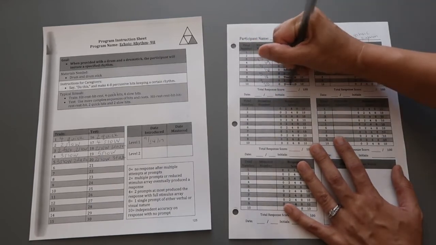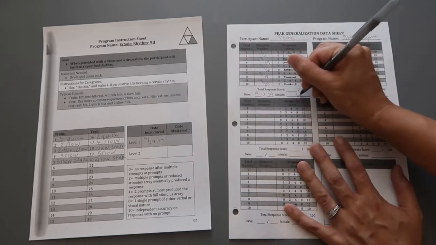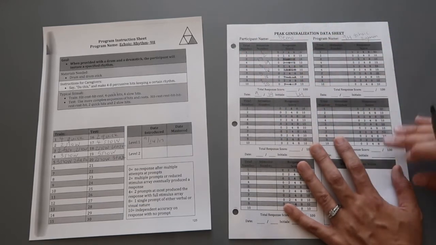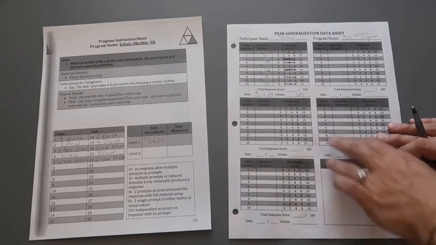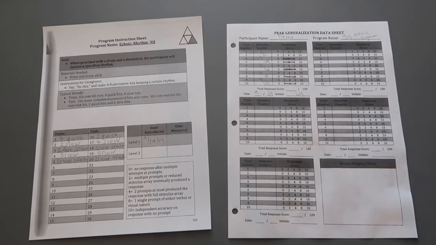And then I might end on a test for this one and cross those out. So again, I would fill out my date, my initials, and then you'll see right after this, the demo run. And so you will see this program run from start to finish, and then you'll see the score sheet at the end of that to see what the total response score was to kind of practice that. But this just gives you a little bit of a demo on how to fill out a program instruction sheet to the data sheet for a generalization program.